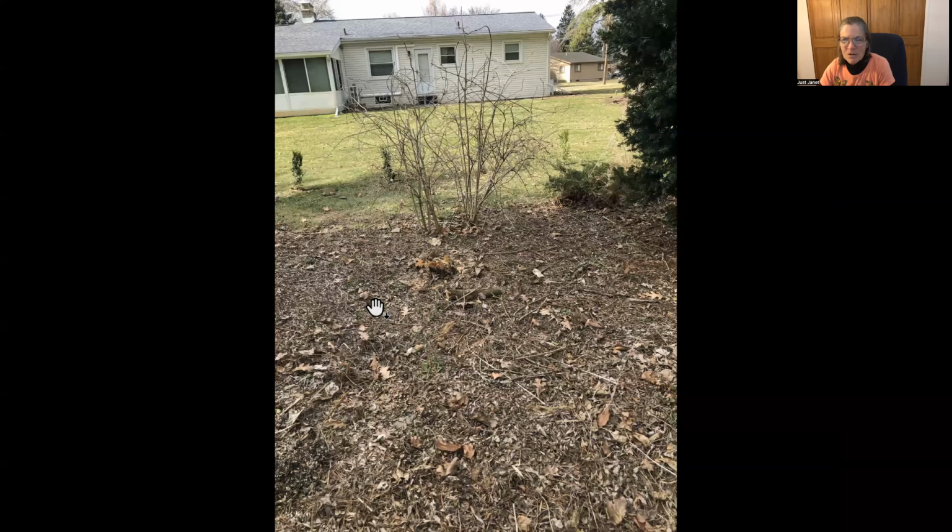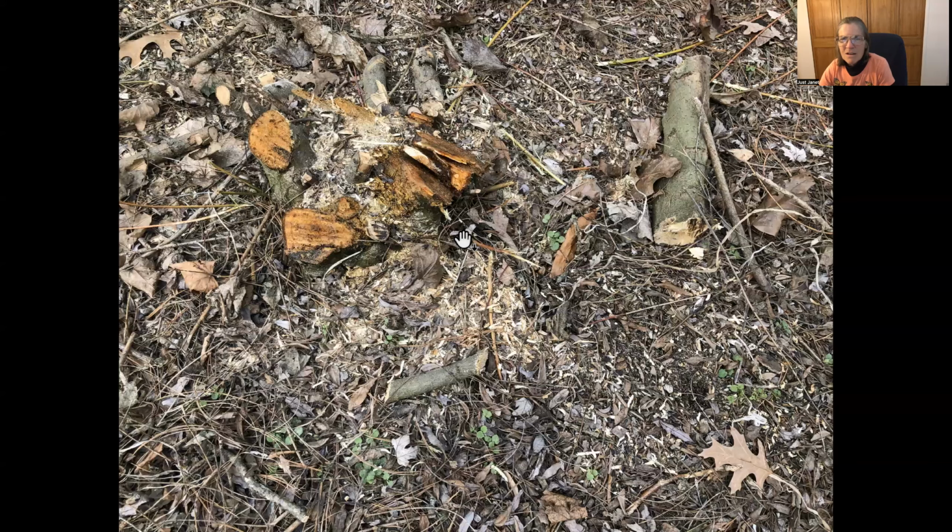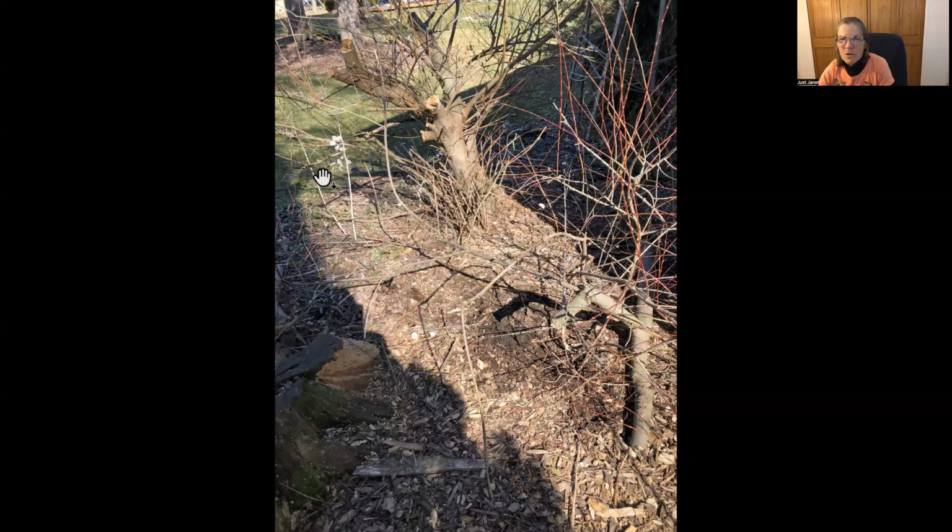And I'm going to cut them all the way down. That's when I'm done. What's behind it is a viburnum that the neighbor is letting grow. That's all that's left. I've cut it down all the way to the ground. Now I did that with this one. This one is number 5, and I did not cut this one back at all when I cut the other ones back. I wanted to leave something for the birds to sit in, and it has proceeded in its 10 years probably that it's had to grow.